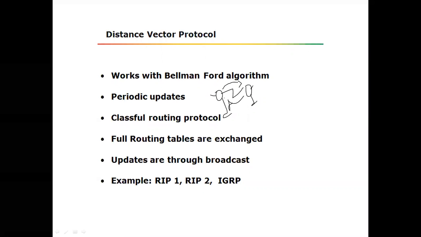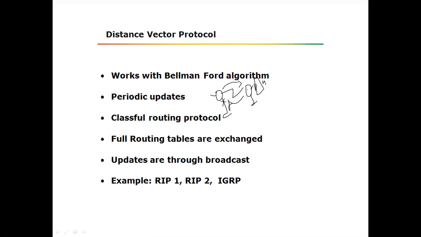Yesterday we tested when this LAN interface is down. This router comes to know only after 4 minutes 40 seconds. Till that time, this router will be unaware. This router will say, no, no, I think I'm still there, my route is there. That was the disadvantage we noticed, along with the full routing table exchange and all.